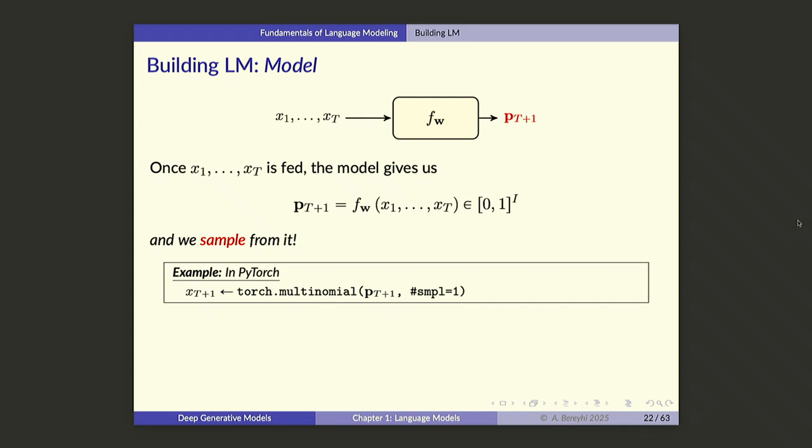And you can always sample from it in Python, because there are efficient algorithms you can implement to sample from this distribution, okay? So for instance, in PyTorch, you usually do it like this. You use the multinomial command, and then you give the probability distribution to it, and you just take as many samples as you want, okay?